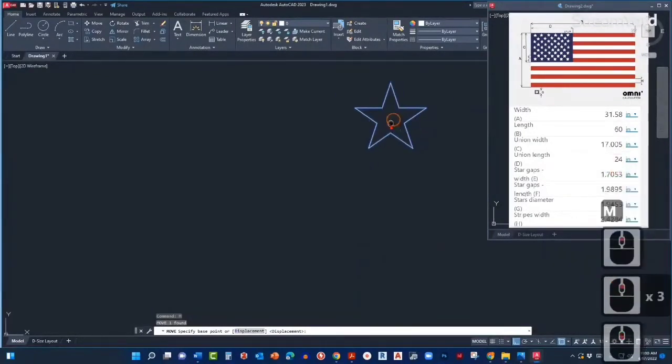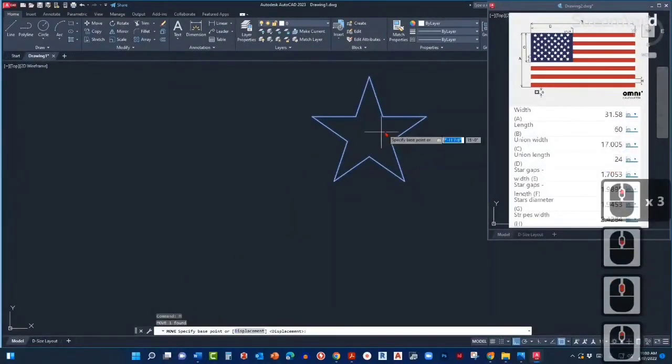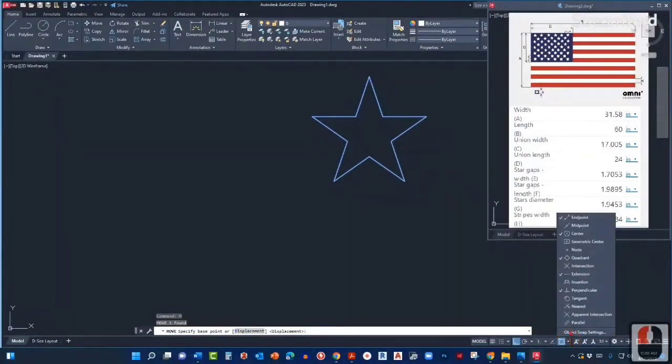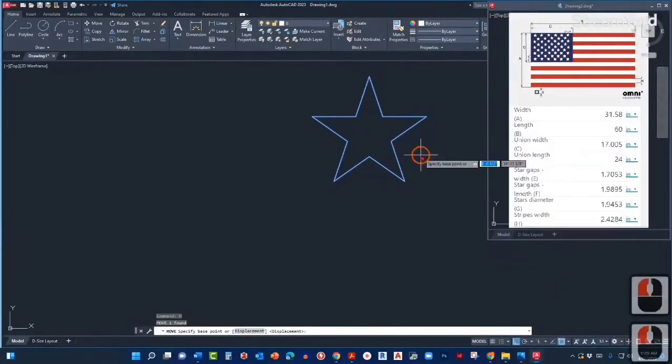I need to move it from the center of this point. In order to do that, you can see that I cannot snap to the center. So let's see if there is another precision setting that we can use. Let me go to geometric center. Yes, let's try this out. Let's check that geometric center.